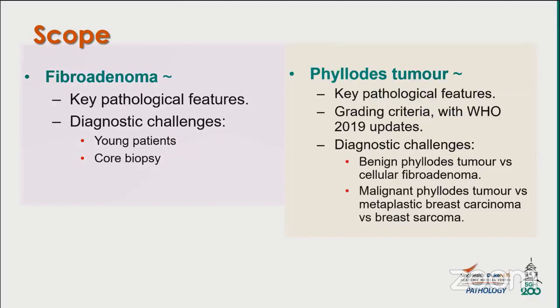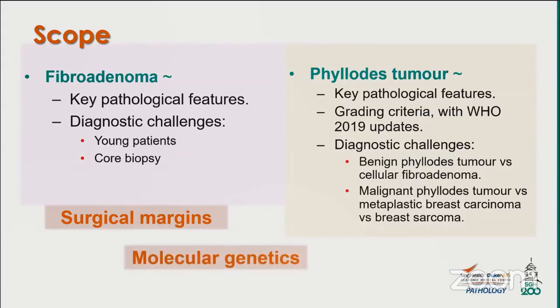Specific diagnostic challenges such as the distinction of the benign phyllodes tumor from a cellular fibroadenoma, as well as at the malignant end of the spectrum, the malignant phyllodes tumor from a metaplastic breast carcinoma or breast sarcoma will be discussed. And we'll also touch on the surgical margins and molecular genetics of these tumors.